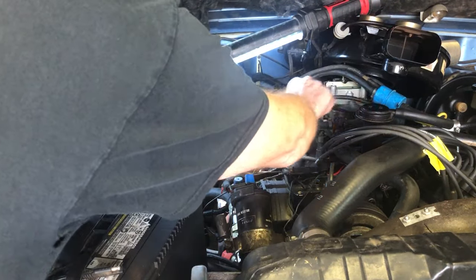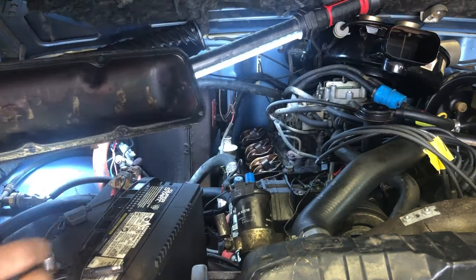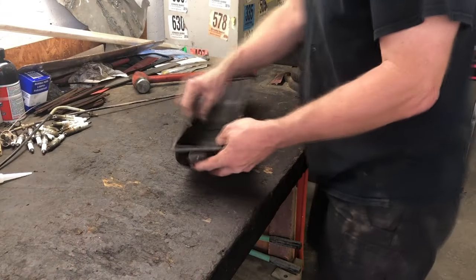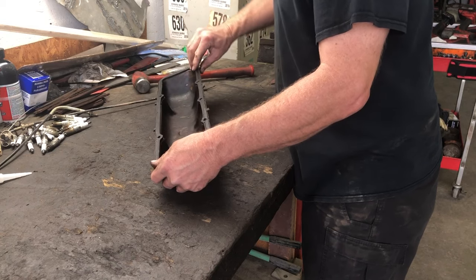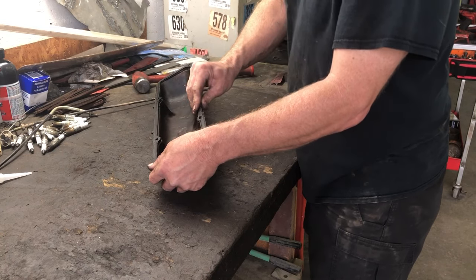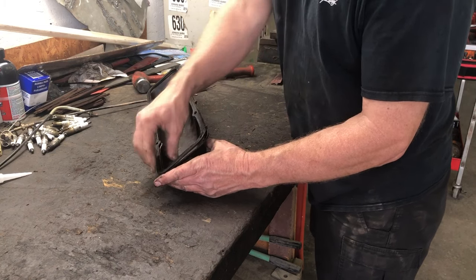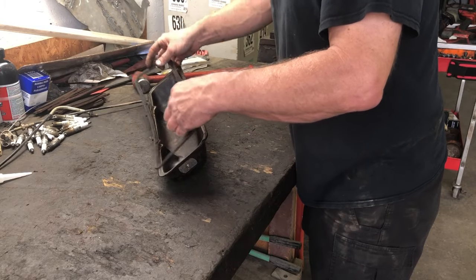Came out in one piece too. Always like that. It's way easier when it comes out that way. Wow. Oh, it came off in one piece again.